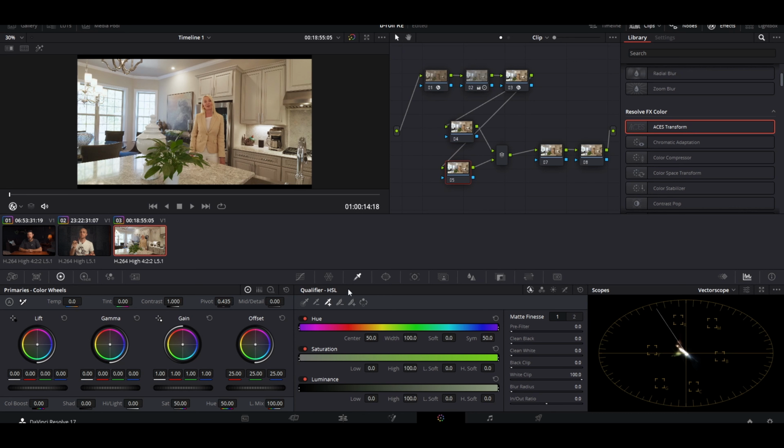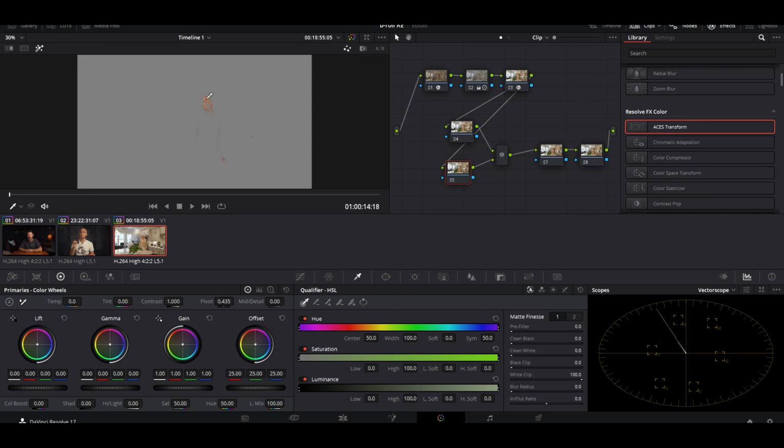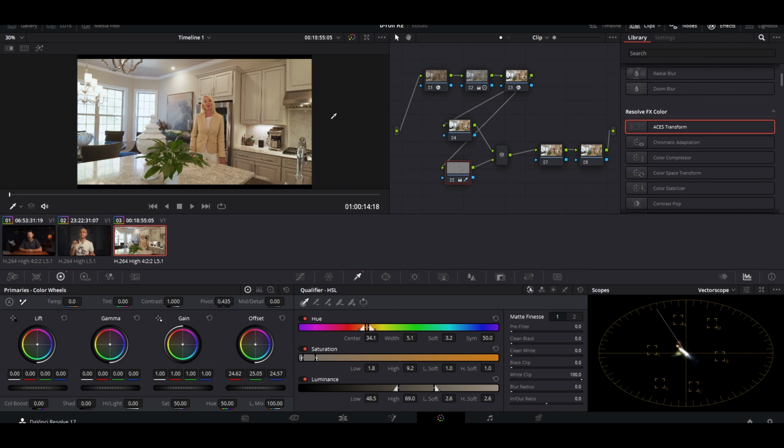We're gonna go to the skin tone qualifier right here. See how there's nothing coming up? It's because I don't have qualifier selected over here. There we go. We're just gonna leave it just like that, and her skin tones are pretty accurate already. There we go, just needed a little adjustment. All right, so now that we got the skin all selected, press Shift H, get rid of that.